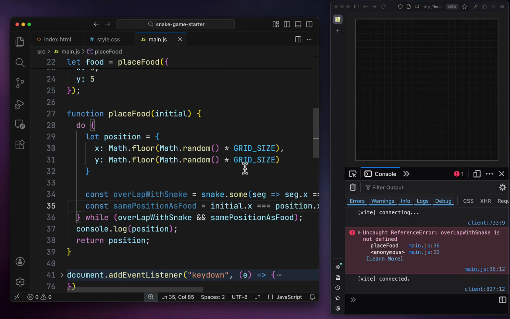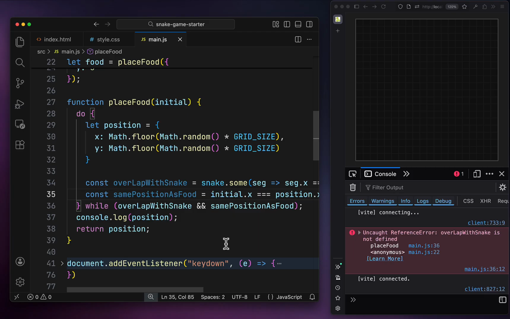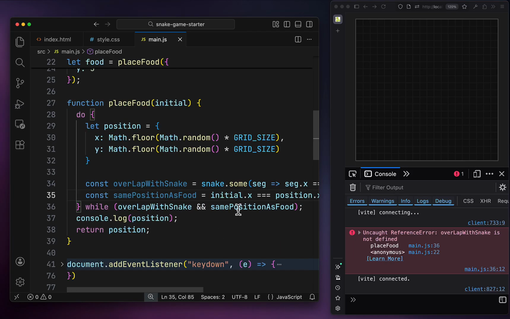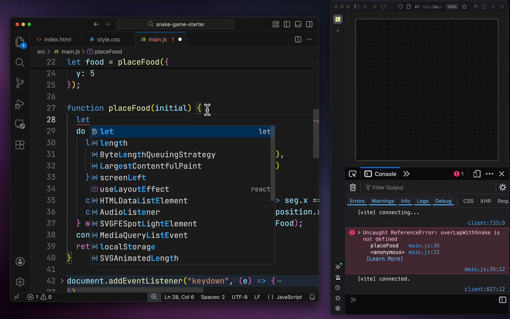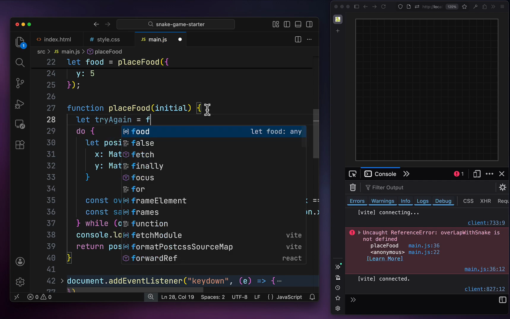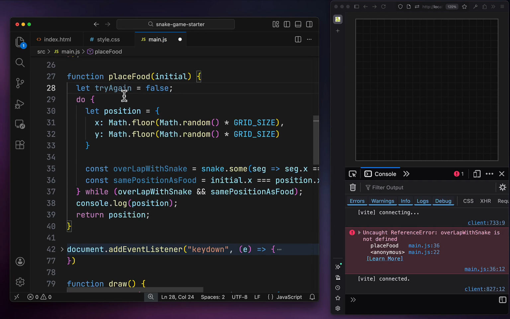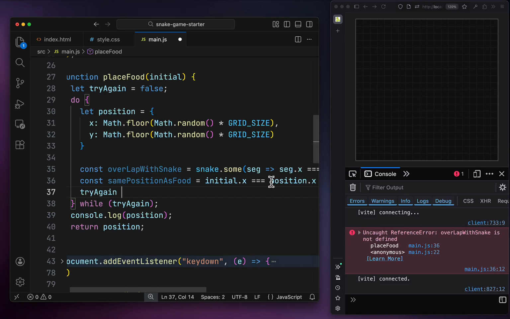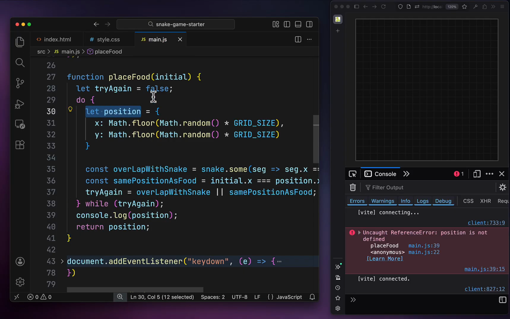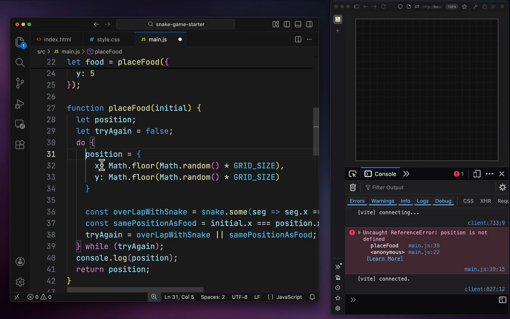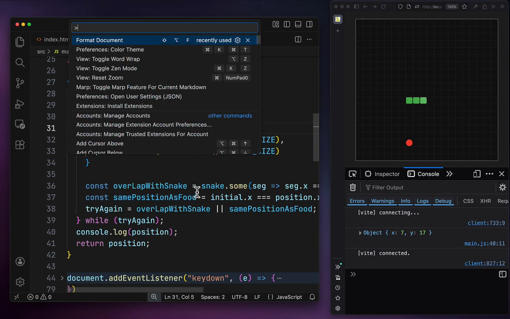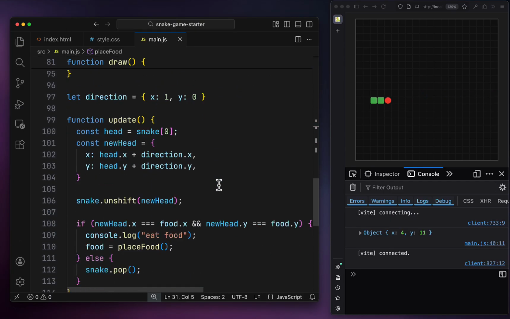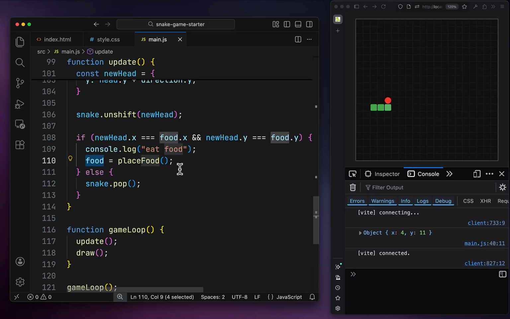So let's do let tryAgain equal to false, and here we say tryAgain is this or this. We can bring the position out as well and then set it here. There you go. So let's clean this up, and then when we go and try to place the food again, let's give the last food to it as the initial position.